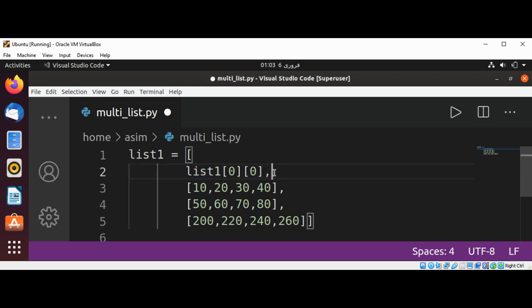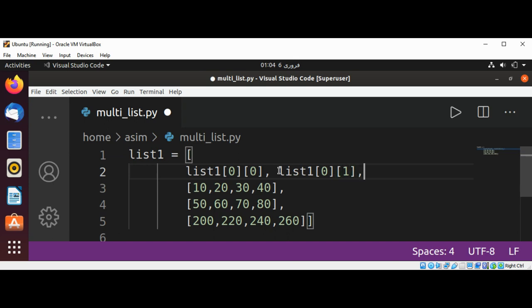And for the second one, we can use this syntax, list 1, and we are on the same row, so this will stay 0, the first row, and the column changes. The column is 1.